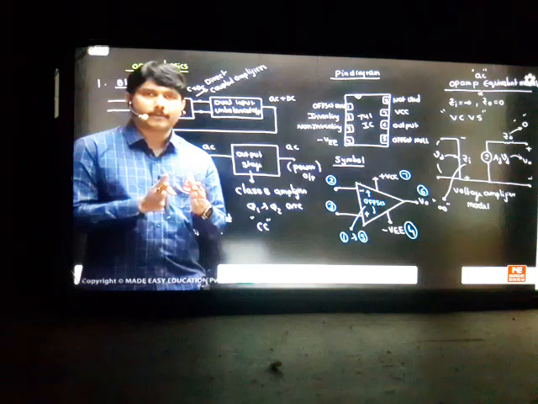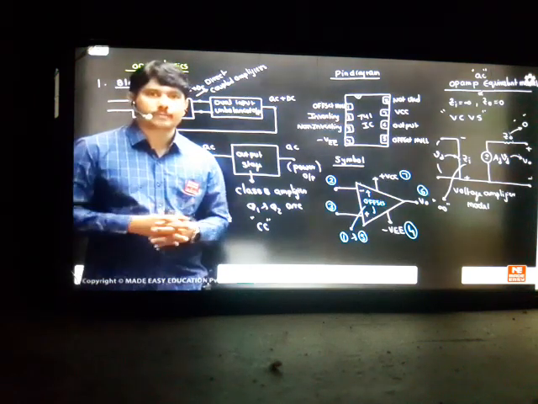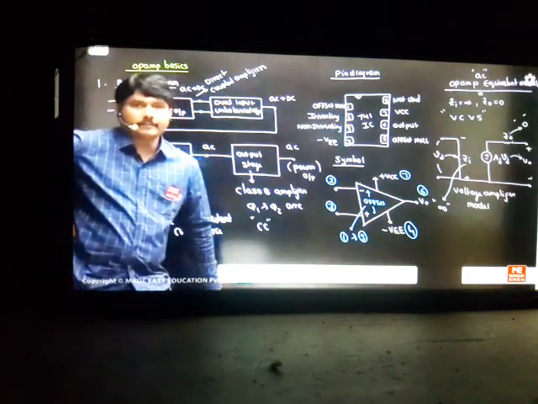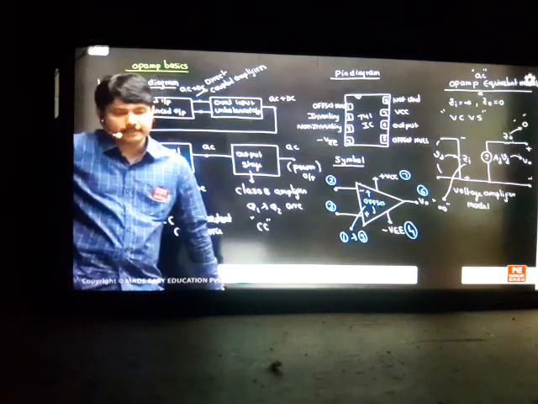If time permits, I'll teach power amplifiers also for your batch so that you get this type of sub-module. What is Class B? What is Class A? You'll get good knowledge of power designs. Let us make it like that. That is my plan actually. I said Friday would be the class ending, but for EC and electrical students, Saturday will be the end of the class, because I want to add some extra modules for you to complete the subject in a good manner.